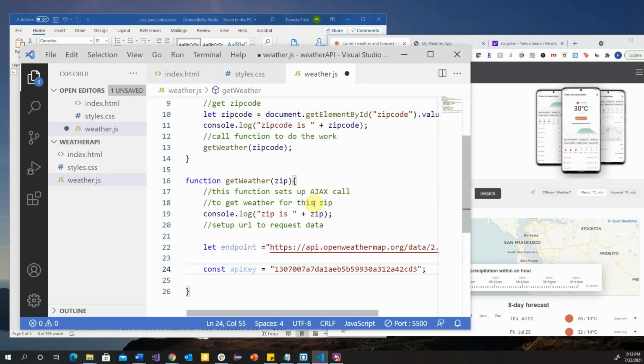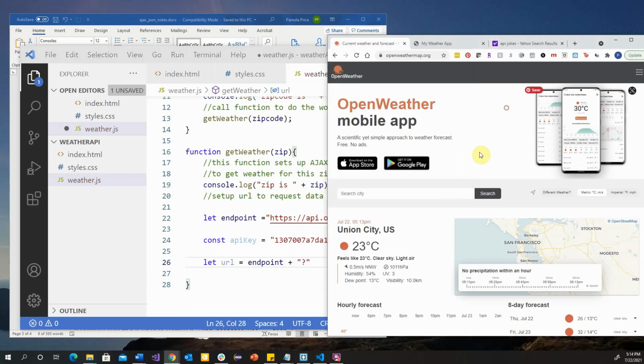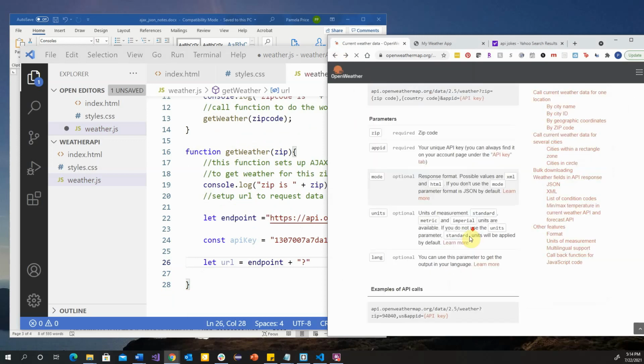So now I need to create my URL. I'm going to have this variable, let URL equals, I need this endpoint. I need to glue onto that the question mark. Again, let's go back and look at what we have here.